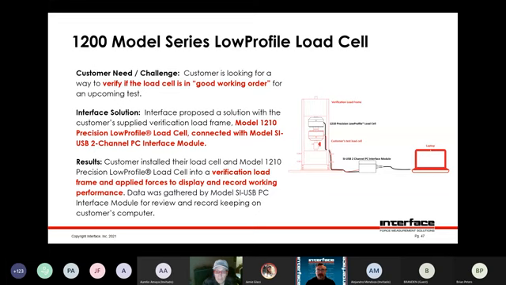Apply a load and see, does the load cell do what you expect it to? If it does, great. Put it back in. Now you've got to troubleshoot something else in the system. If the load cell isn't doing what you expected, well, maybe you need to replace the load cell. So a lot of things like this can be done to help troubleshooting and prevent having to send something back to get checked.